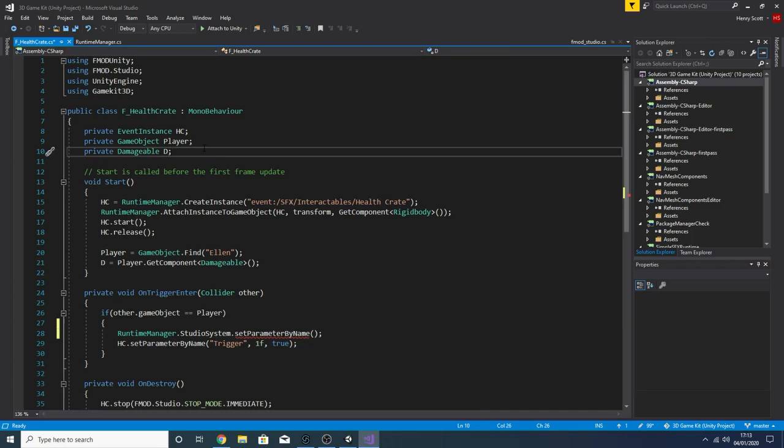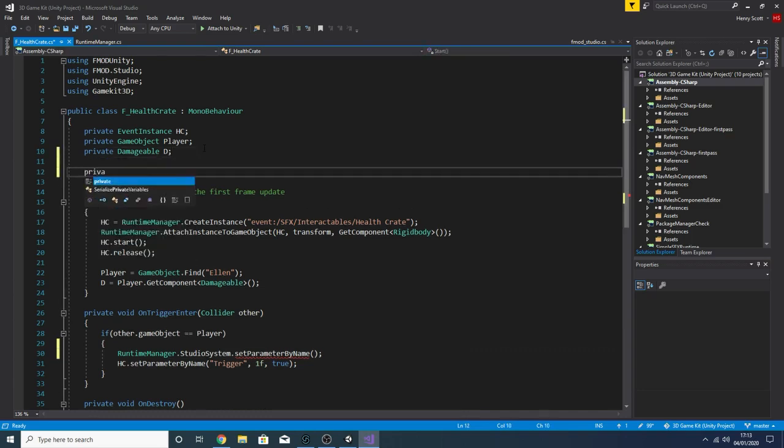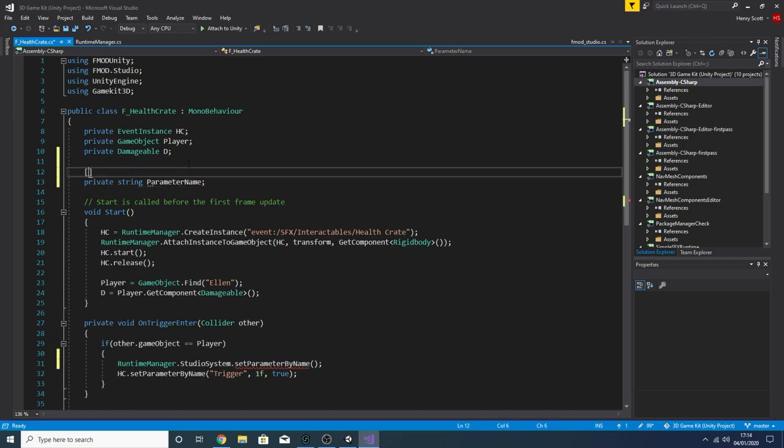So at the top of our class, let's create a new private string variable and call it parameter name. Then above it, we're going to include the serialize field attribute so that we can access this variable from within Unity's inspector tab, despite the fact that we've set it to private.